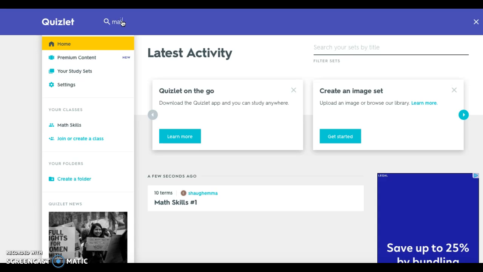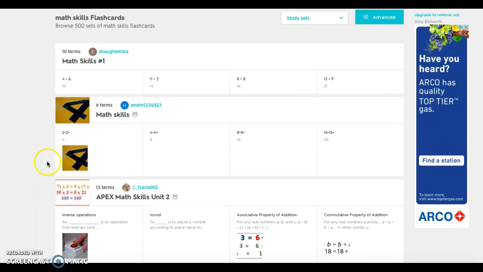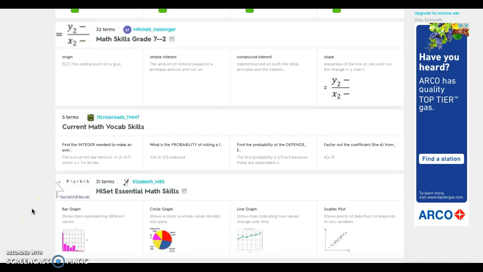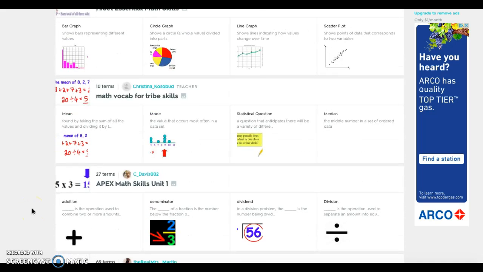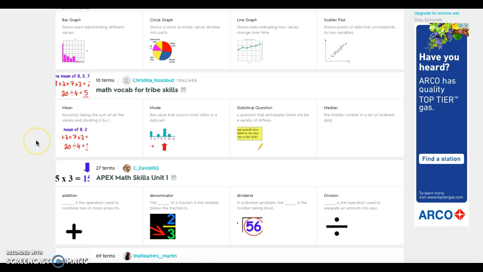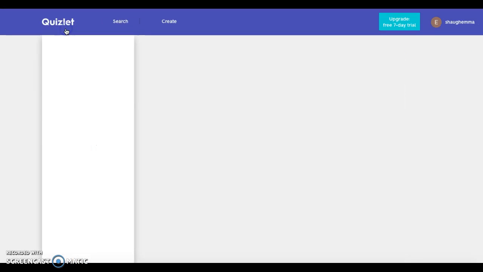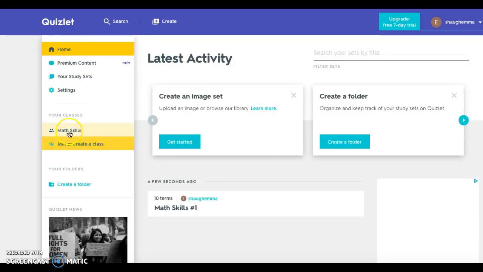So I want more math skills, let's say. And I'll just type in math skills. And you can see there are a ton of different creators that you can look at these different study sets for. Just make sure that the information is correct. Teachers can create study guides and organize them by class and then make them visible for students when they're ready, like for releasing a study guide.